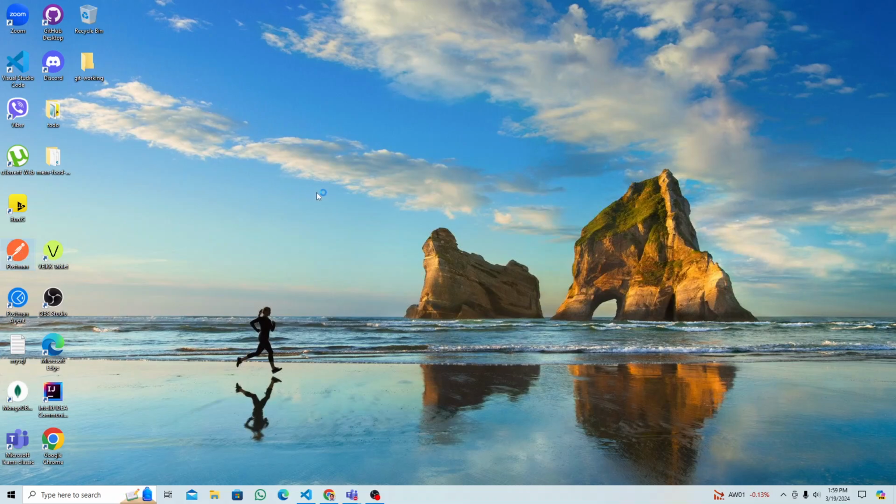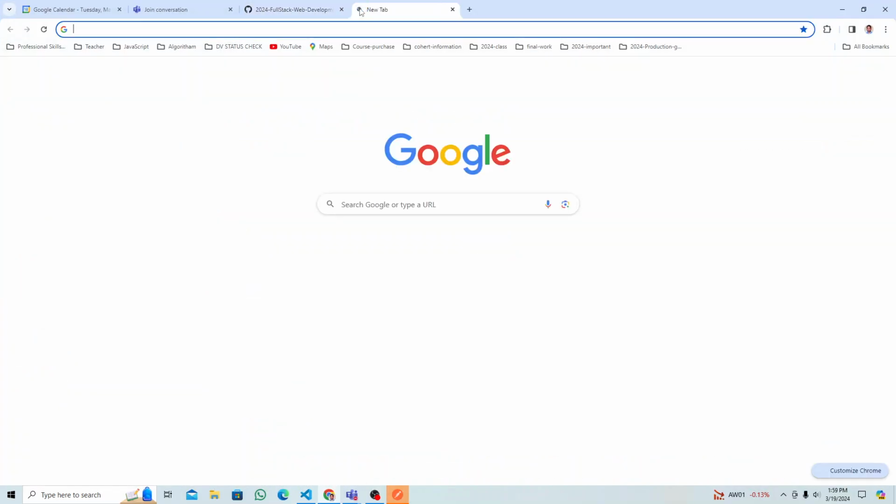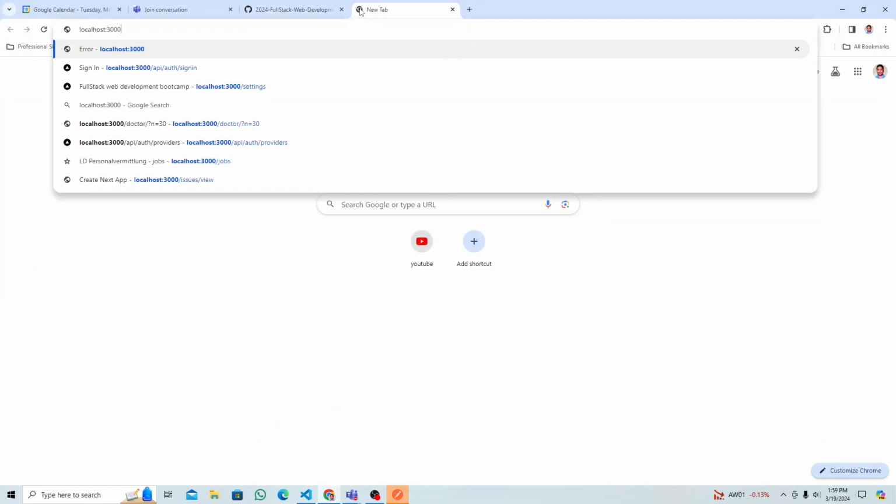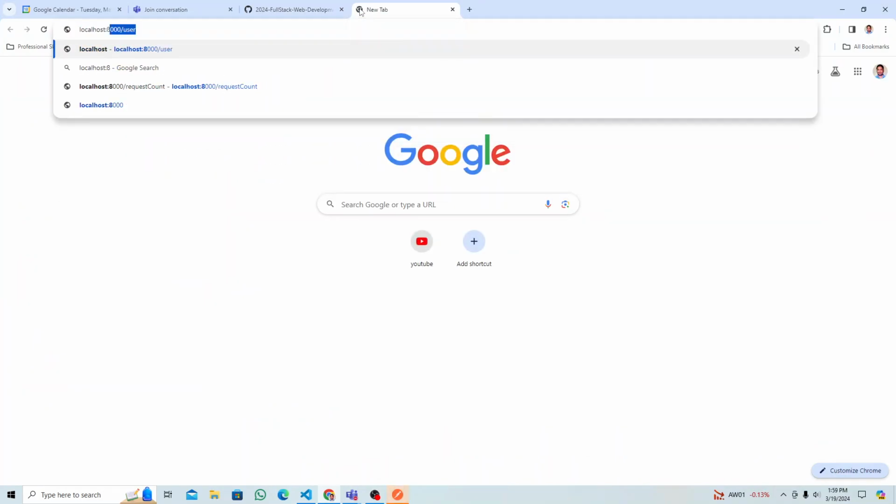Now if I go back here, let me close this, and I'm going to open my Postman. Even if you can go here in the browser and call it localhost, I have port 8000. So I'll just go to 8000 and enter, and it says you don't have anything to get. There is no route for getting.